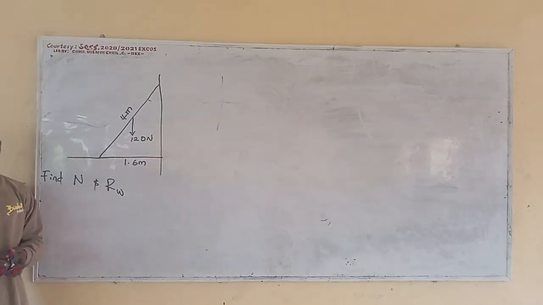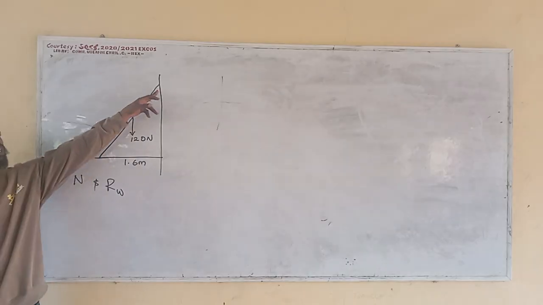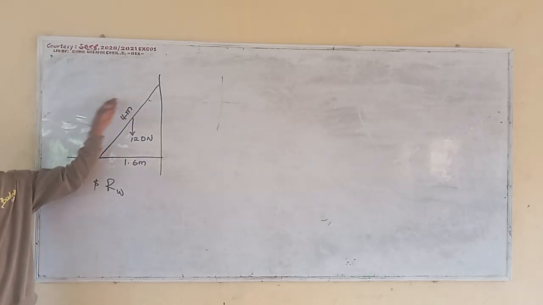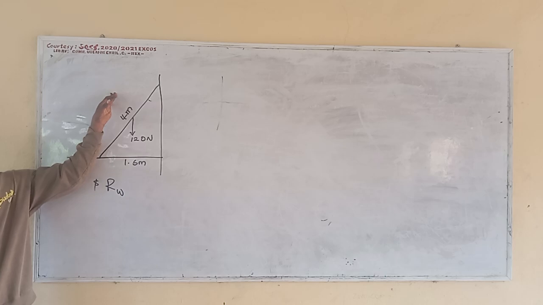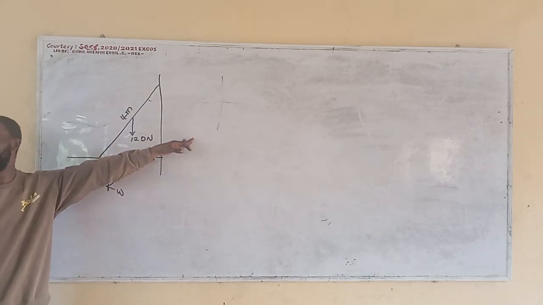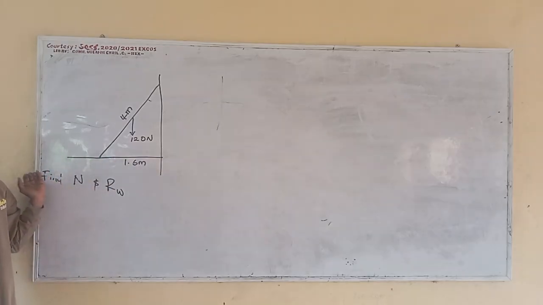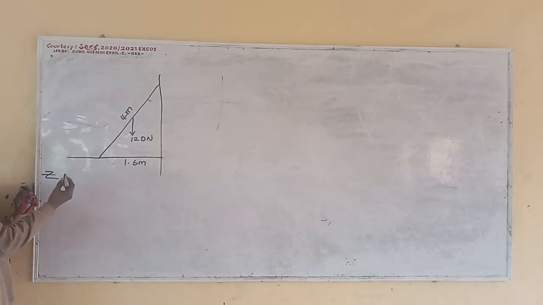Once I see this, you'll notice it's more like a right angle triangle. Right here I have a distance on the z-axis and a distance on the x-axis, but I don't have the distance on the y-axis. These are the first things, that's why we started with vectors. There are some things I want you to always think of first, and I want you to take them as the first things to look at.